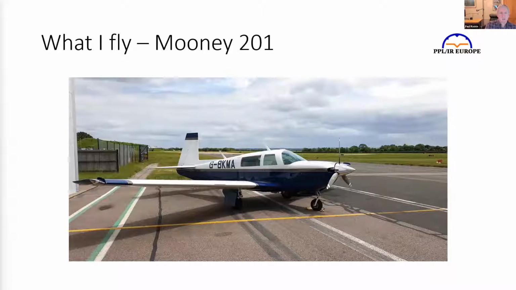I fly a Mooney 201. Coincidentally, it's the same one that I bought into a syndicate back in the 1990s to do the European instrument travel. And a few years ago, when I was wondering whether to bother renewing my instrument rating, I decided to have a look and see what had happened to my old syndicate airplane, and there was a share for sale, so I bought it. It's a bit like a grandfather's axe. It's the same airplane except for the propeller, the engine, the paint, the upholstery, and all the instrumentation. But I'm sure there are some original bits of it somewhere.